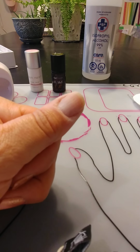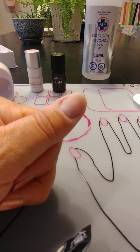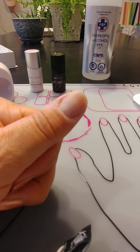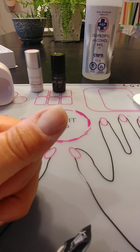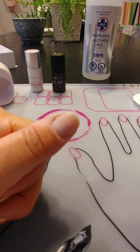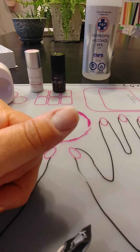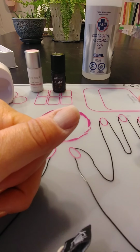It was just requested of me by one of my really good friends to do a short video here on just a basic application. So once that's done, shaped, I've buffed it a little bit to allow the new polish to grip onto my nail.